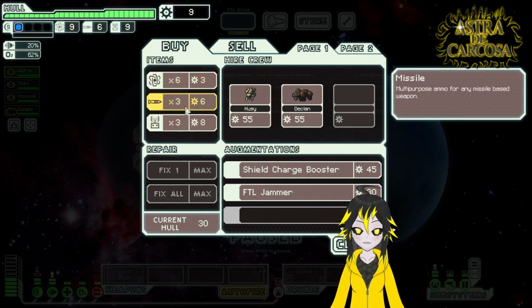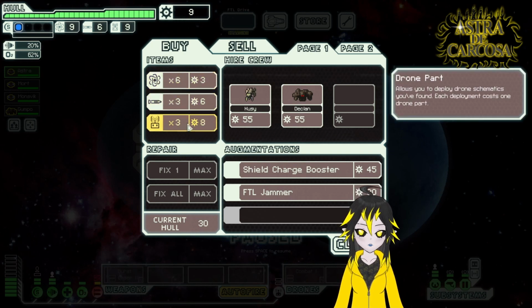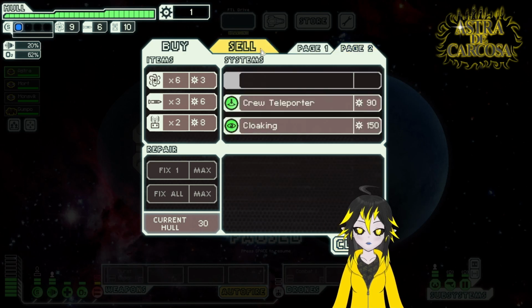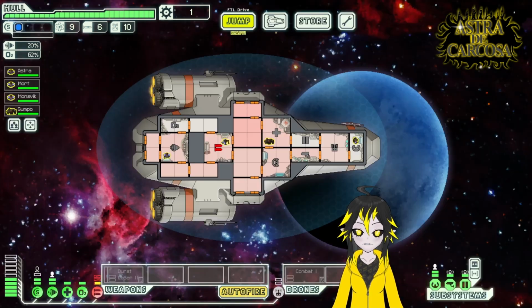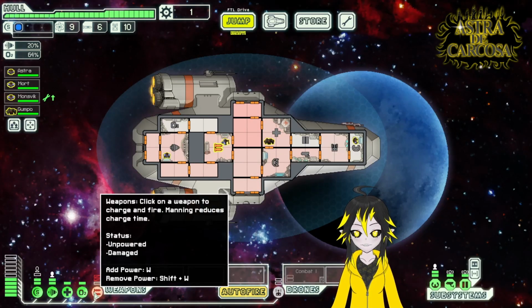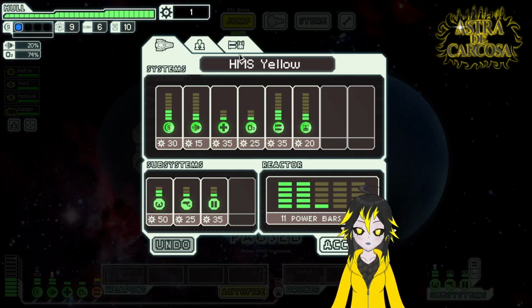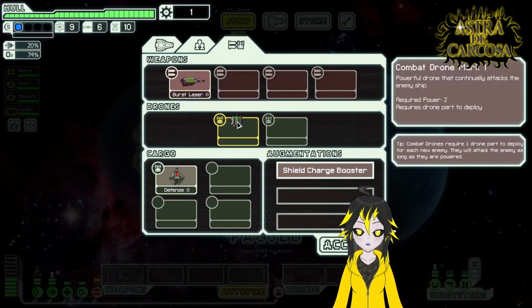Repair our damage. And drones. Okay. That should do it. Now we need someone in drone control. So your job is that now. Take the controls of drones.